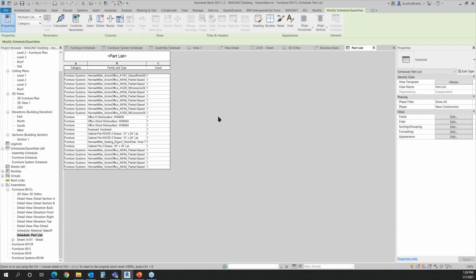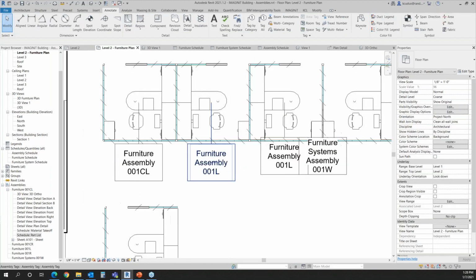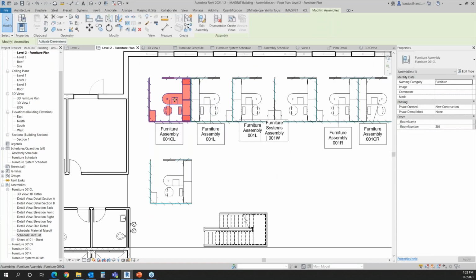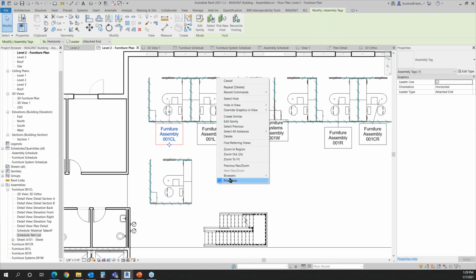Okay. All right. Now, here's where we start manipulating. Let me close some of these. Okay. Here's where we go in and start manipulating some of the schedules. The view that I created is attached to this cubicle. Okay. I have a duplicate that I copied down here. Okay. So what happens is this, and I'm going to tag this so you can see what happens.